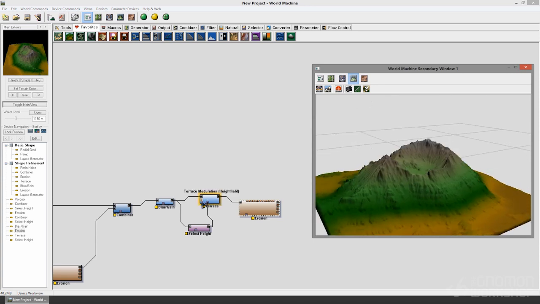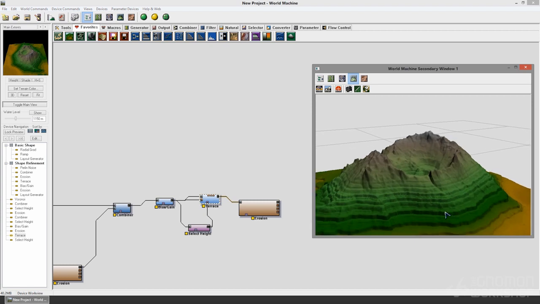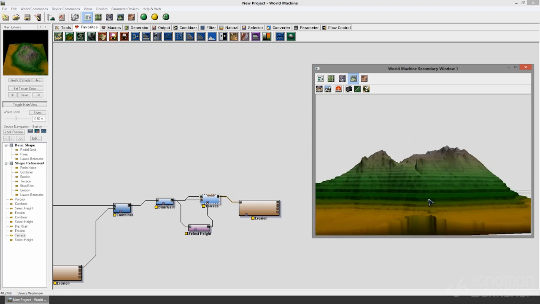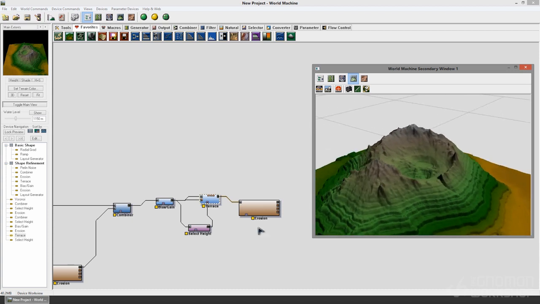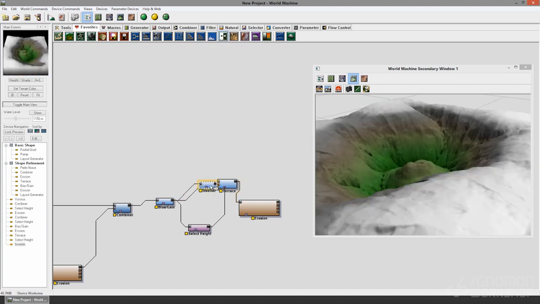I think we can make it more uneven by modulating the terrace using the incoming height field itself. Just adds a slight unevenness, as you'll notice. Like these aren't systematically the same height. If you wanted to do the opposite, you can always just add an invert node.